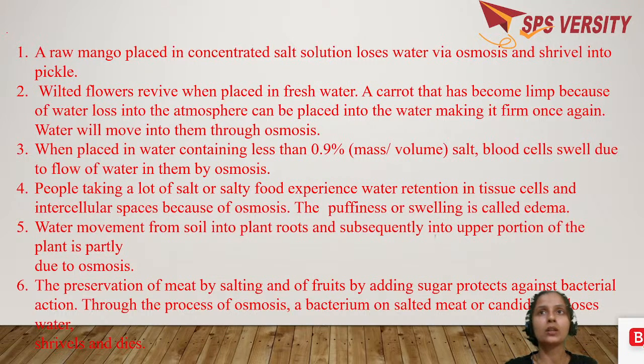Then the movement of the solvent, the water, will happen. Water from outside the cell will move toward the inside of the cell, so that the cell is going to bulge. In the case of people who take a lot of salty food, and that salt is retained by the body, it takes excess water, so you see the condition called edema, the puffiness.